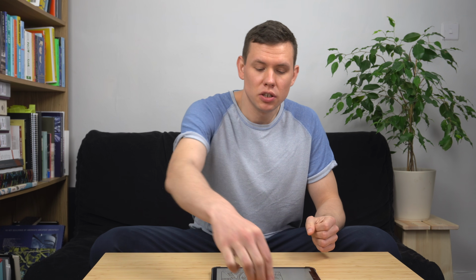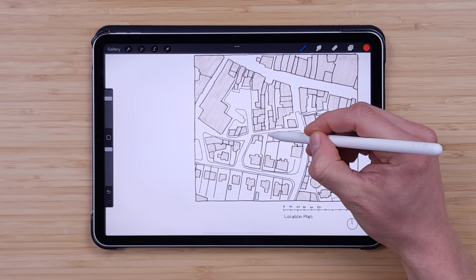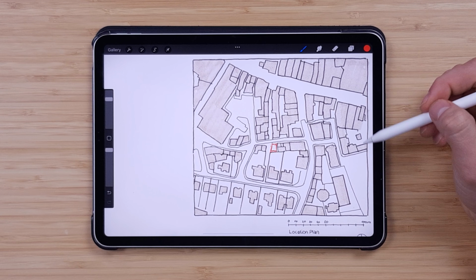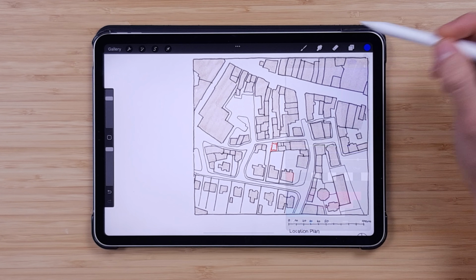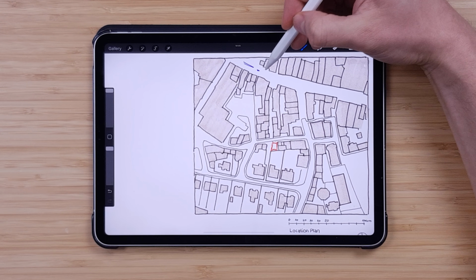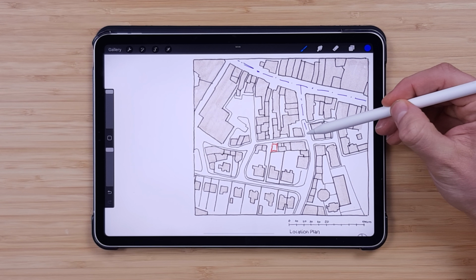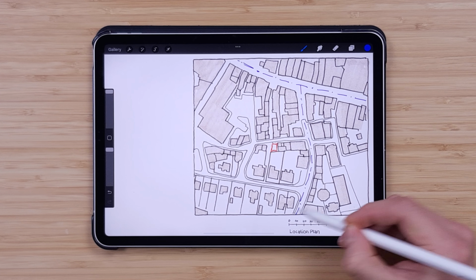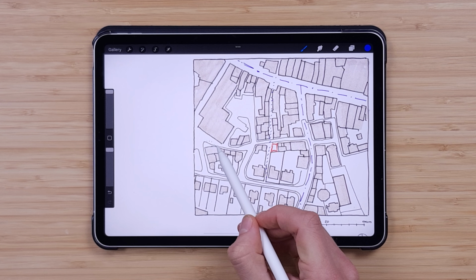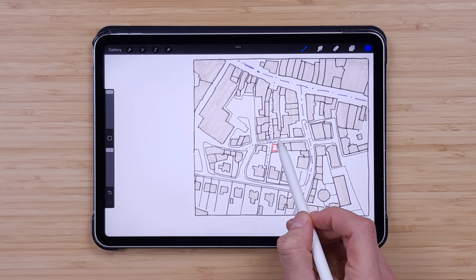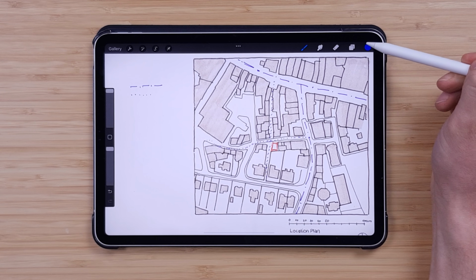For that, we'll look at this map. For some context, the site is located here. I'm going to make that red outline so it's clear. This town will be based in Scotland somewhere. Take it as an imaginary town. You can see here that it has a high street, and then it has a kind of secondary street that connects to the high street over here. It then has these secondary streets or lanes that happen to pass the site. So we can put a little key here to indicate that as well.